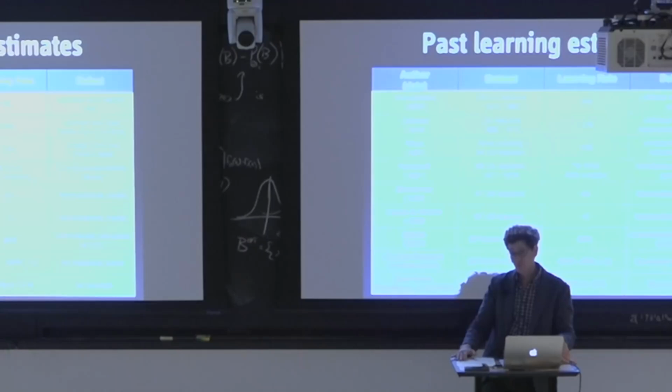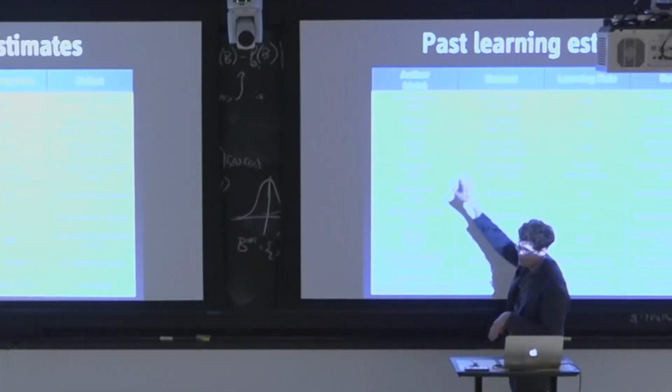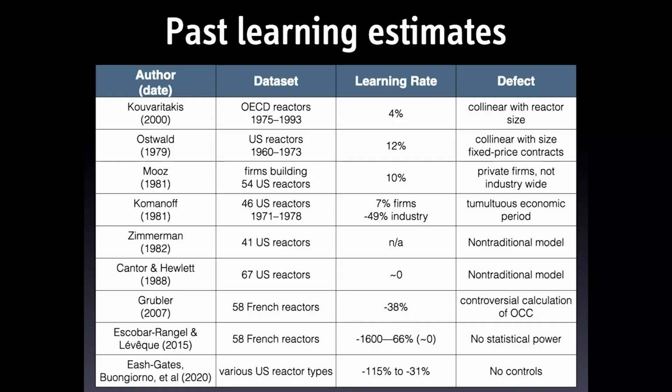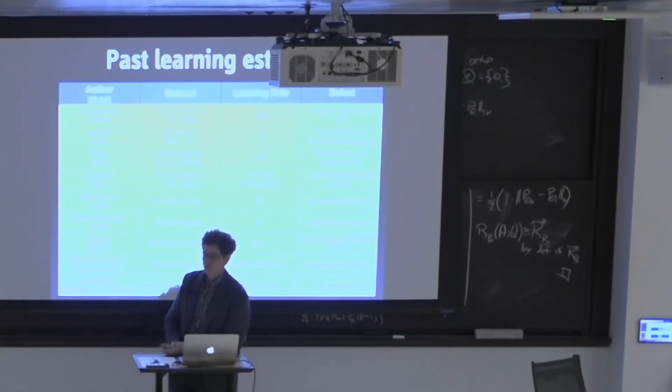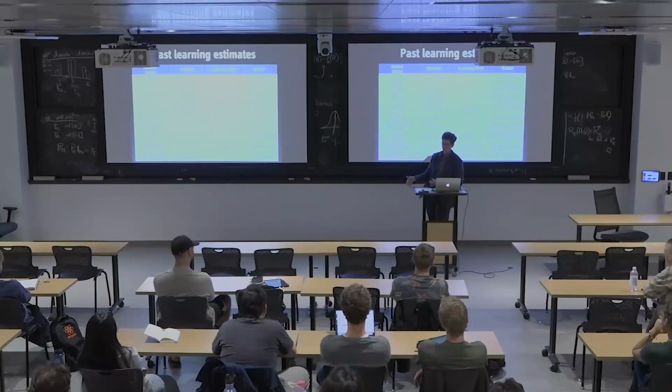That may be true. And there's some evidence that one of the big construction companies in the US, Fluor, has been doing that with the NuScale reactor. But the other explanation that would produce the same effect that these people observed, 7% learning for construction firms but minus 49% for the industry, is that there's a lot of extra regulatory crap going on. So while the construction is maybe becoming more efficient, there's more to do to build the same reactor because of regulatory pressure.